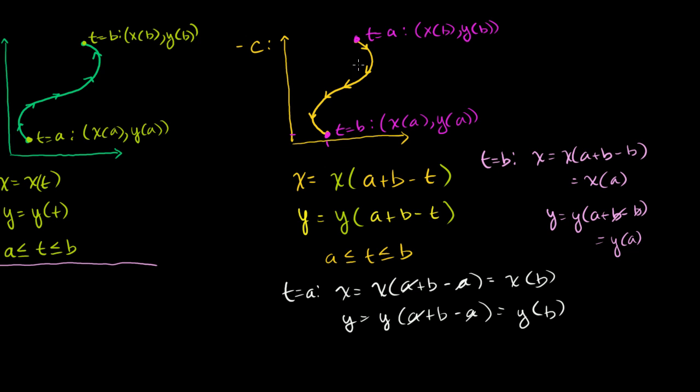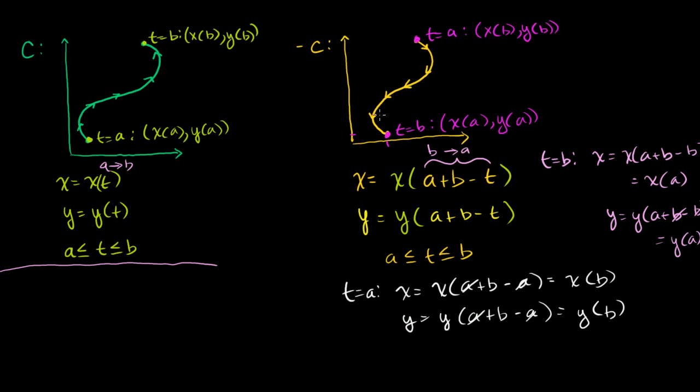So the endpoints work. And if you think about it intuitively, as t increases, so when t is at a, this thing is going to be x of b, y of b. We saw that down here. Now, as t increases, this value is going to decrease. We start at x of b, y of b. And as t increases, this value is going to decrease to a, right? It starts from b and it goes to a. This one obviously starts at a and it goes to b. So hopefully that should give you the intuition why this is the exact same curve as that. It just goes in a completely opposite direction.